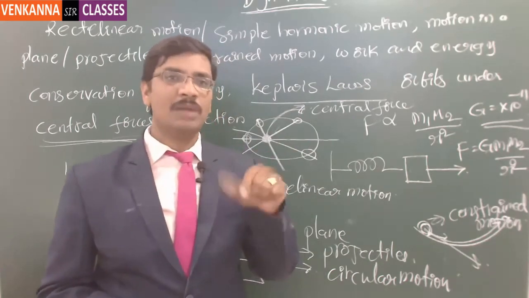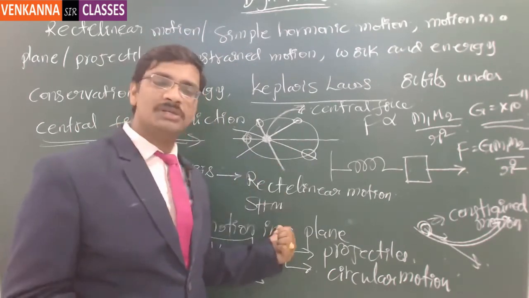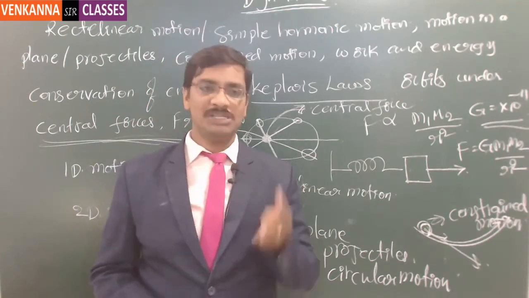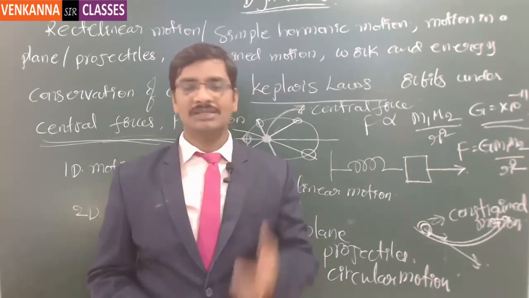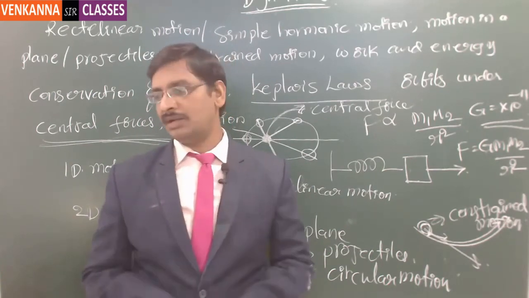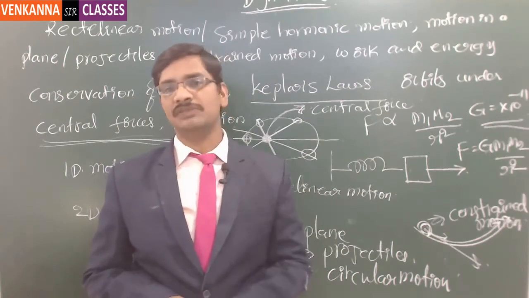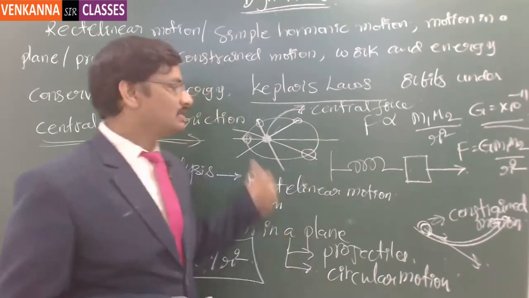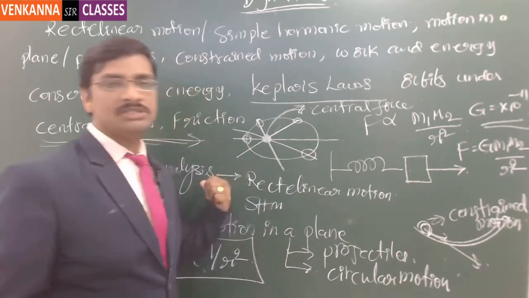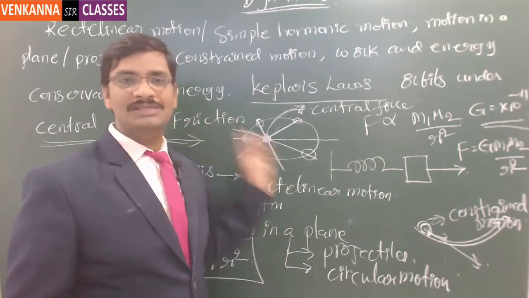So that movement can be in multiple ways. Maybe in one-dimensional motion, or maybe in two-dimensional, or maybe in 3D. In 3D, we have a specific topic in vector calculus, the Serret-Frenet formulas, which are based on the 3D motion of a particle. They are only for the 3D motion of a body. But here in our statics and dynamics topic, we have only two-dimensional and one-dimensional motion, not more than that. So this syllabus is pretty simple, we can easily tackle it.